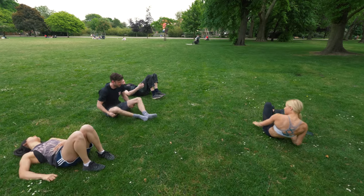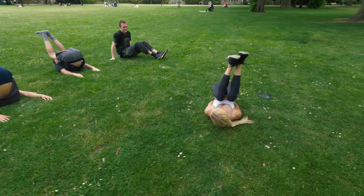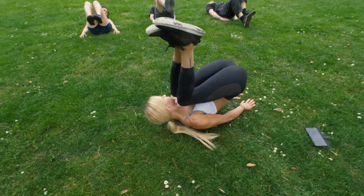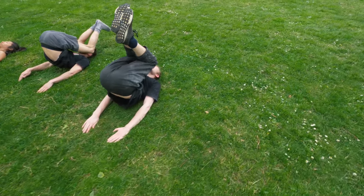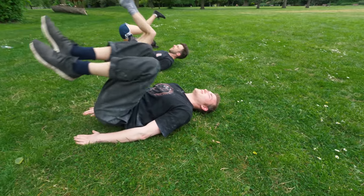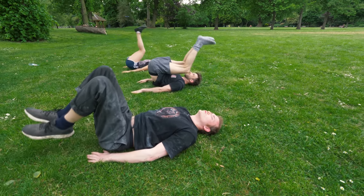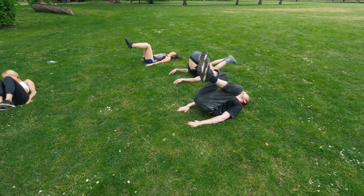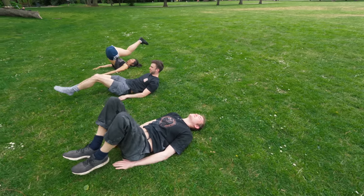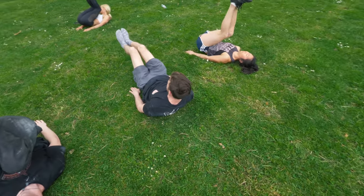We're going into reverse crunches. Roll back down, so hands under your bum. So just roll it over, squeeze at the top, and down. Oh God. I like these ones a bit better because you get to lie down on the bottom of it. This is more lower abs, whereas before you were doing your upper abs, so now your upper abs are getting a break. Oh God. This is the break. I'm seeing stars. 10 seconds.